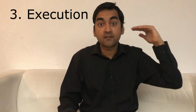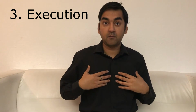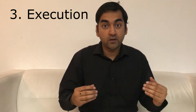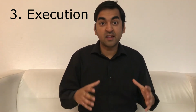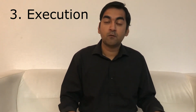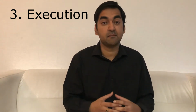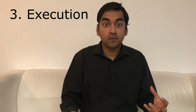Number 3 is the execution. Once the coaching and the setup is done, the third stage is execution. So here, as a Scrum Master, you need to ensure, first, you understand the project at a certain level. You also need to ensure 3 things. 1, you are able to guard the team against any impediment that comes against the sprint goal. 2, the team is able to collaborate with other teams and the team has really good rapport within the team. And 3, you are able to highlight and foresee risks that the team is currently having.